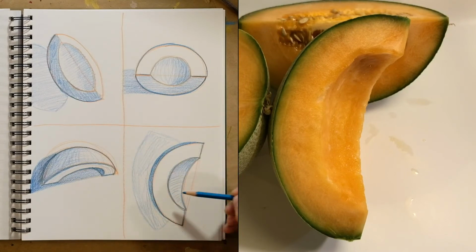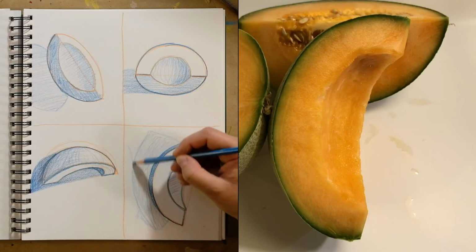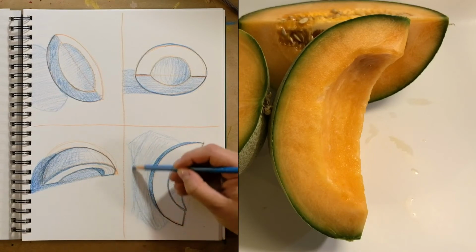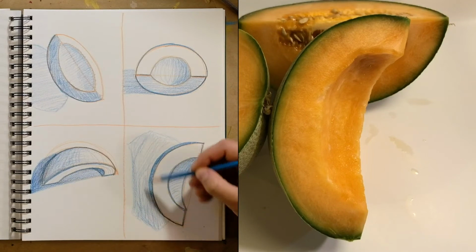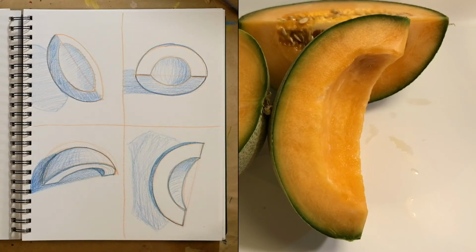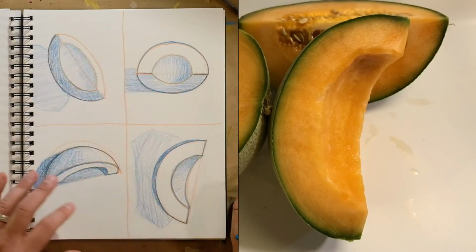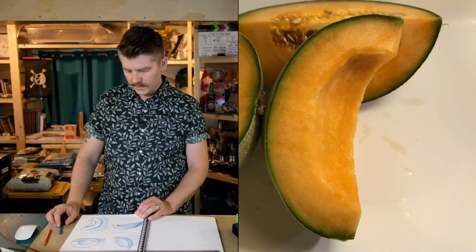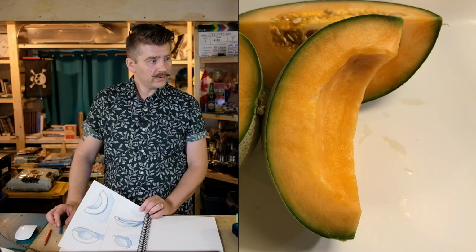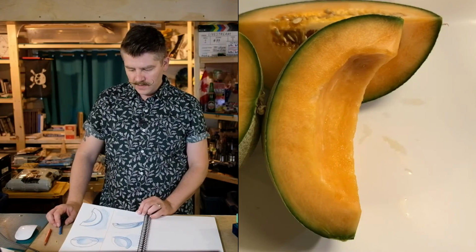It sort of depends. There might be a little tiny bow in it, like that, maybe. It's hard to tell because I don't really have a shadow with all those other ones. Cantaloupes in behind, but anyway. Okay, so this is a pretty good little start of some of those cantaloupes, right? So now we're going to apply this to drawing some feet.